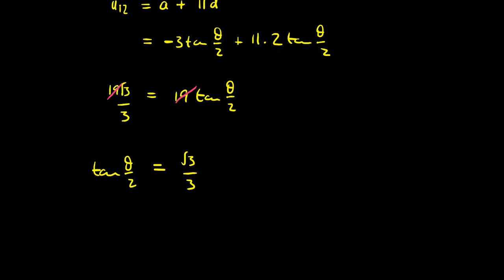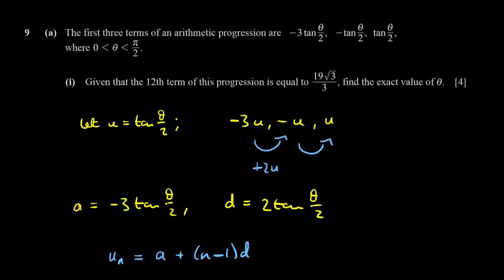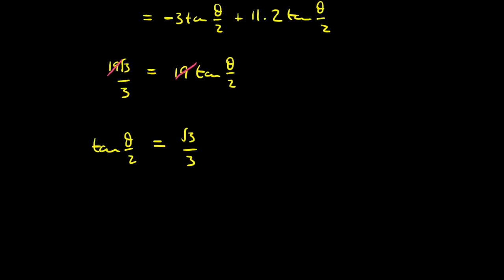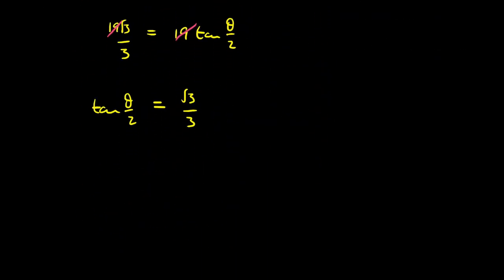Ordinarily I would maybe use a substitution here, say let u equal theta upon 2, but I probably don't really need to in this case. So I'm just going to use my calculator. Root 3 divided by 3, the tan inverse of that is pi by 6. We're using radians, aren't we? Yeah, so pi by 6. I can say that theta upon 2 is equal to pi by 6, and therefore theta is equal to pi by 3.